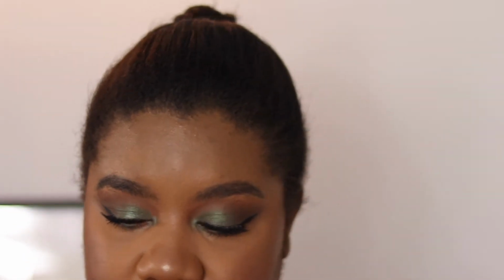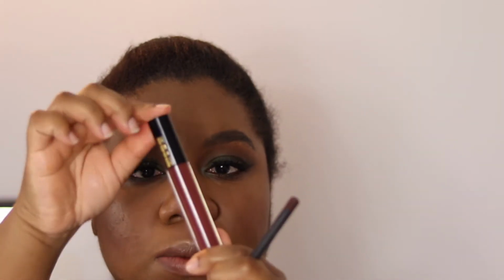I'm gonna do another concoction. I've got my trusty MAC Chestnut lip liner. Then I've got a lipstick from MAC as well, but this is the Patricia Bright collab, the Maker's lipstick. So she made her own. It's like this deep brown burgundy kind of reddish brown. So I've got this with Chestnut, and then we're going to layer it with another gloss by guess who, Pat McGrath, and this is Flesh 4. This is one of my favorite glosses from her. One of my most used. I always grab this. So I'm gonna pop these 3 on.